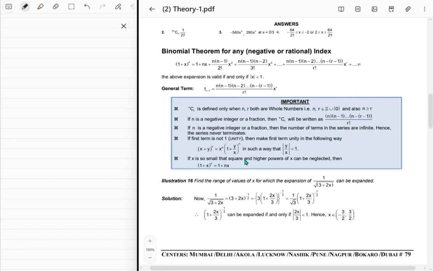If x is so small that the square and higher powers can be neglected, then the general binomial theorem can be used for approximation. In fact, it's not doable combinatorially. You cannot actually prove it like that. Instead, you have to go to Taylor series and all that stuff to actually write out a proof for this. So it's really just a Taylor series of 1 plus x power n, nothing else. If you want to do it, write down a Taylor series for it. You will see the pattern is exactly the same as this.